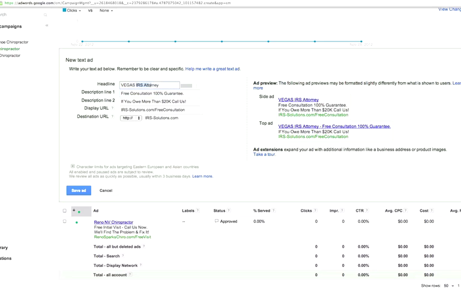Another thing we could do here is have caps in your other lines. Now, you don't want to capitalize the word free. Google doesn't like capitalizing the word free. They'll almost never let you do that. So don't capitalize free. Also, guarantee. I've tried to put guarantee in all caps, and they didn't let me do that. But for example, one thing I did was something like this: You pay nothing until we get you a settlement. Call us. Something like that. So that would fly too.